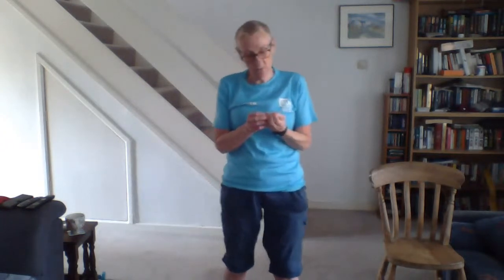Right, we're going to do our little, what's it called? Our little routine. Somebody that does this actually has their own music and has it all set up so that when we start the routine, she has her music on. Obviously, I don't know what the music is, well, I do know what the music is now because she's told me, but I'm going sometimes to a different rhythm. So if that's the case with you, just blot me out and do your own thing. But we're going to do it slowly to begin with.